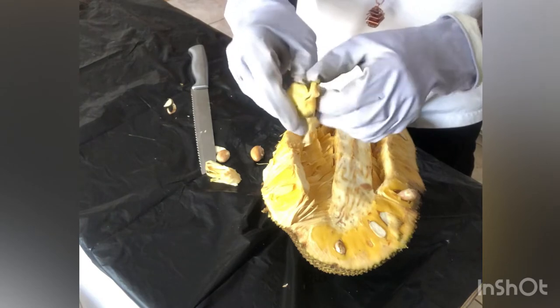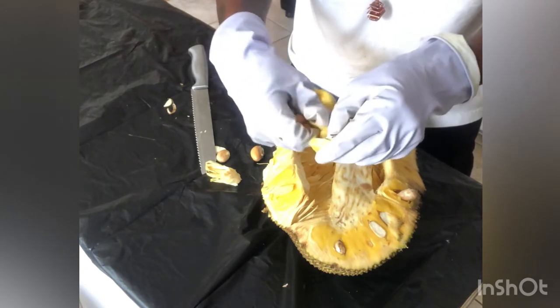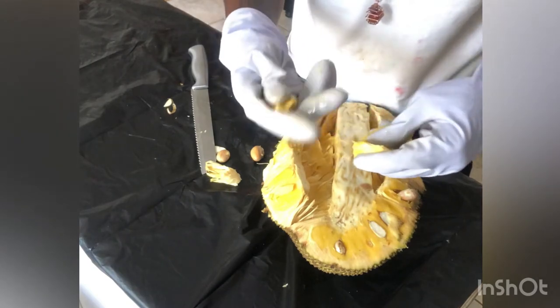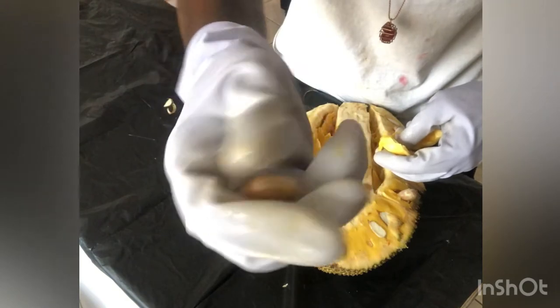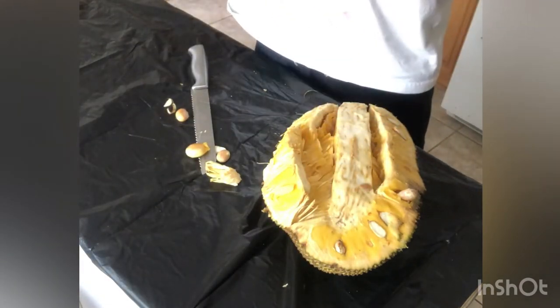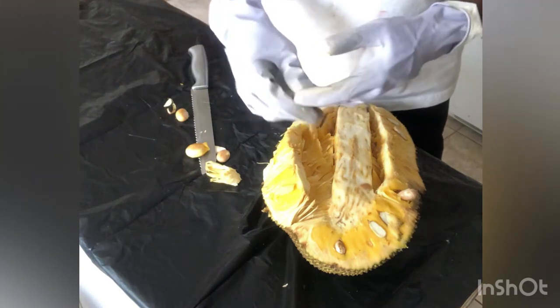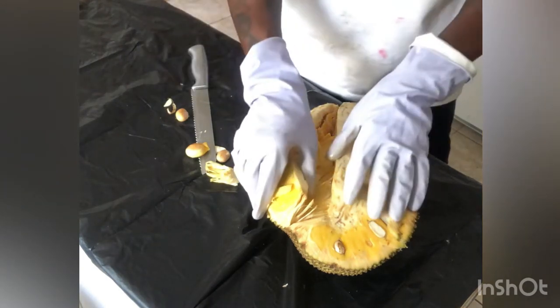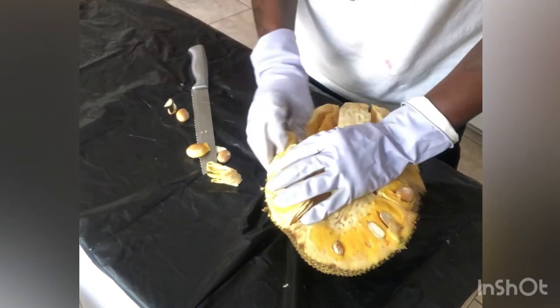I find myself just eating it all throughout the breakdown. Like, I can't help it, man. It's just so good. That's what the seed looks like. I'm eating it right now, being greedy. See how it just disappeared into thin air? Disappeared into my mouth.